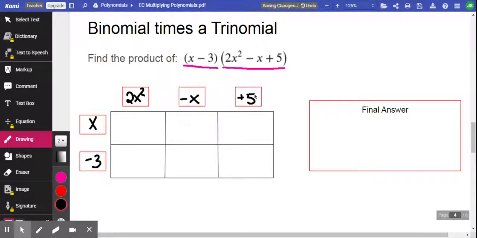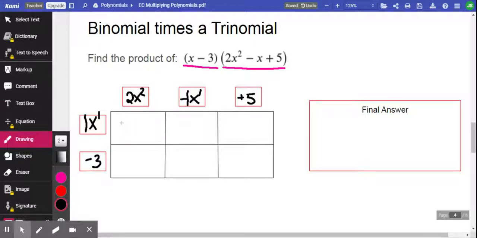So now, before I get started, I'm just going to fill in a couple things that might be missing. Here, I'm missing a 1 for my coefficient, so I'm going to draw that in. This x is also missing its exponent. It's invisible, so I'm going to draw my 1. Here as well, I've got a negative 1, and this is x to the first power. When you start to get more used to this, you don't necessarily have to do it this way, but when you're starting out, it's helpful to see where everything comes from.